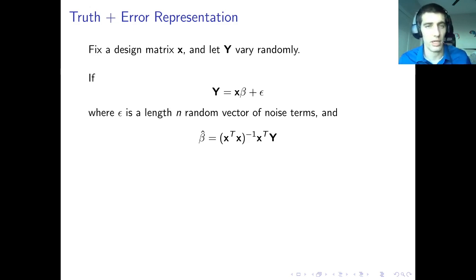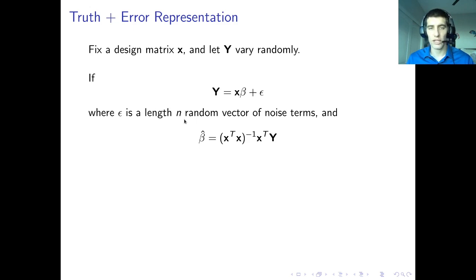So we talked about the goals of this course, the three different types of problems we're going to be working on: theoretical, simulation, and just hands-on data analysis. This is understanding multiple linear regression more from the theory side. So if I fix a design matrix X, so that I have fixed X, I let Y vary randomly according to the epsilon term, right? I fixed X, epsilon is a random variable, therefore Y is a random variable that only depends on the randomness in epsilon, okay?